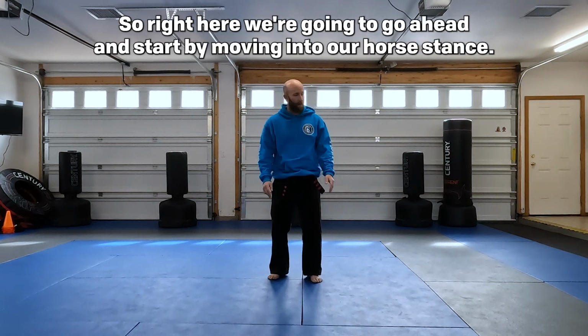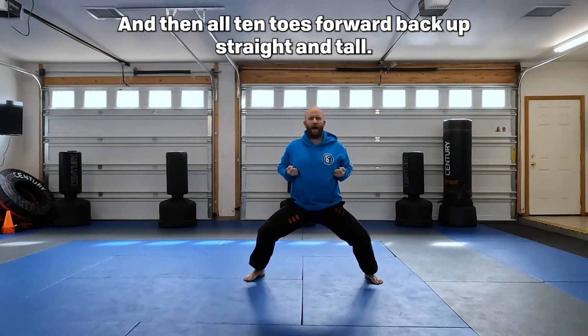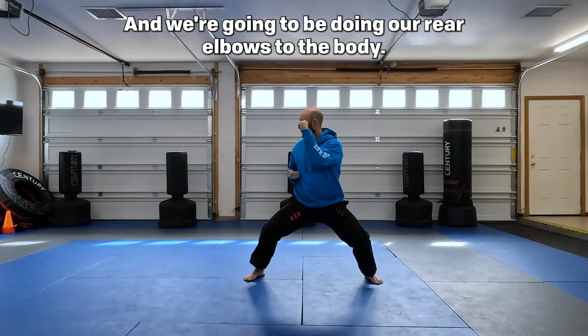So from right here, we're going to go ahead and start by moving into our horse stance. Good, I'm looking for a nice tight ready hand, and then all 10 toes forward, back up straight and tall. So from right here, we're gonna start with our hands up, just like so, in our guard position, and we're gonna be doing our rear elbows to the body.